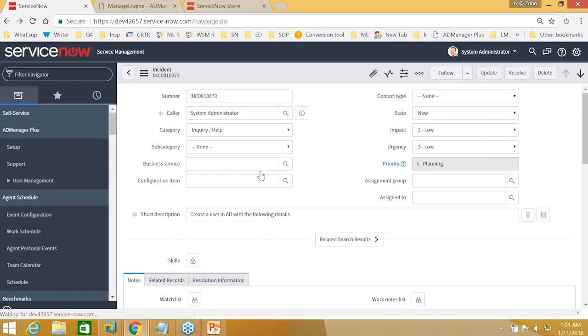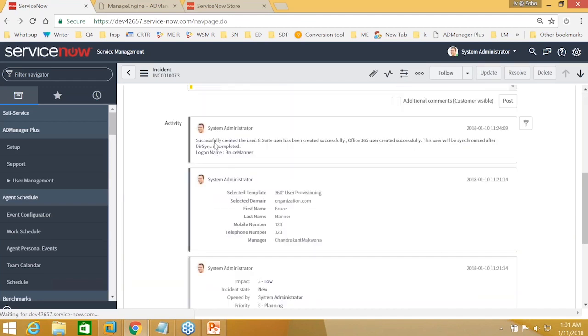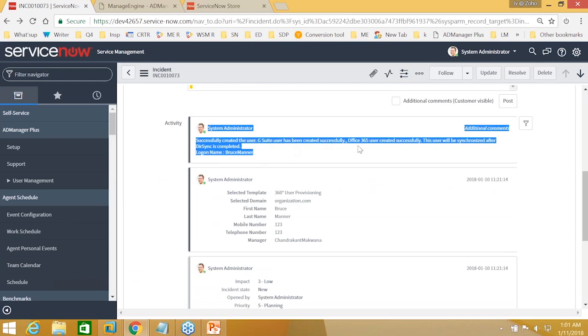So here, this one's the old request. A while back, we had created Bruce, and we are very clearly able to see that the log has also been made. It's been recorded that the user got created, accounts had been created in G Suite, one was created in Office 365. So this gives you a holistic view on what's the case of the ticket, what's the action that's been performed on the Active Directory object. I'll also walk you through a more in-depth auditing that's available in the product, that's going to help you keep track of all of this, just in case you're wondering.